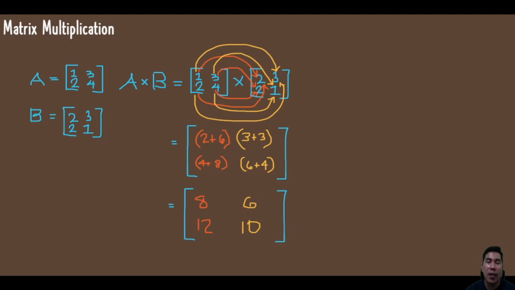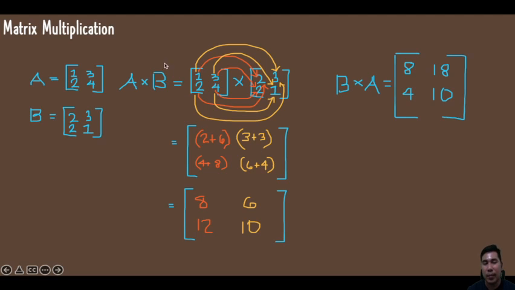So therefore, that is our final matrix. Since this is a square matrix, we can multiply B times A at the same time. So let's check. Can you try if we have the same result, 8, 18, 4, and 10, by following this, what they call this one? A times B multiplication steps.